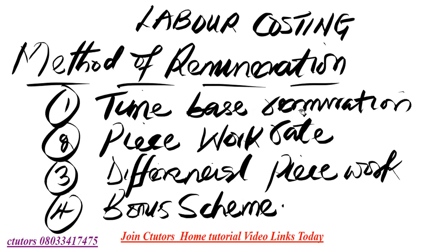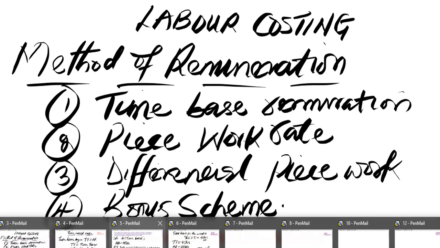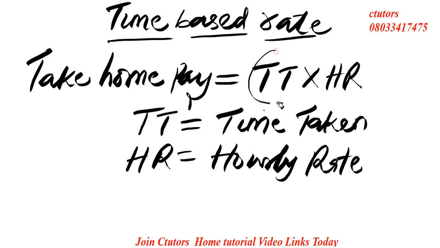Time-based pay. So your salary is determined by the number of hours you will be able to put in production, or the amount of time you'll be able to put in production. The only place you'll have to be very careful is this time taken, this TT. You have to be very careful, because that's the only place I think they can deceive you, by giving it to you in seconds, and you should learn how to convert seconds to hours or something like that.